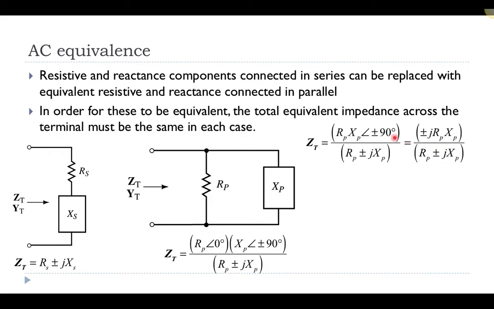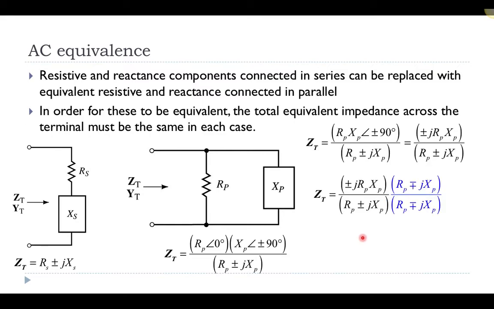And so the rectangular form of this would be the number out front, and then since this is plus or minus 90, this would just be an imaginary piece, so plus or minus the imaginary piece. Now the reason I'm doing it this way is because I want to be able to take this bottom term and I want to make it real. And the way that I can do that is by multiplying the top and the bottom of this expression by the complex conjugate of the term on the bottom.